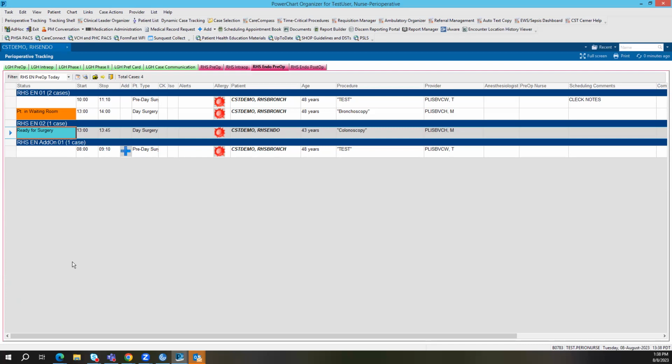If there are no questions, then Tommy will take it from here to show the intra-op phase for the patient.